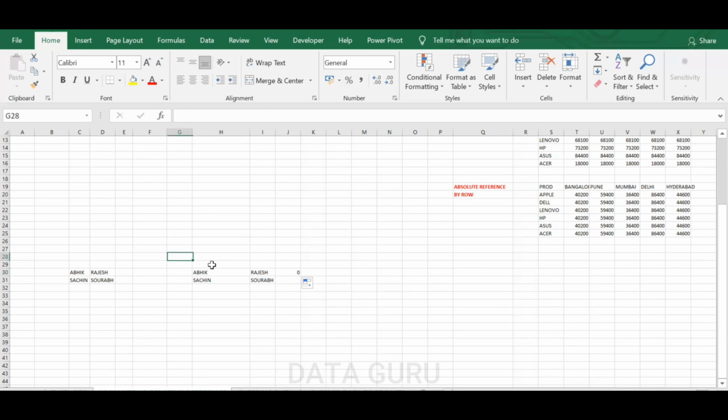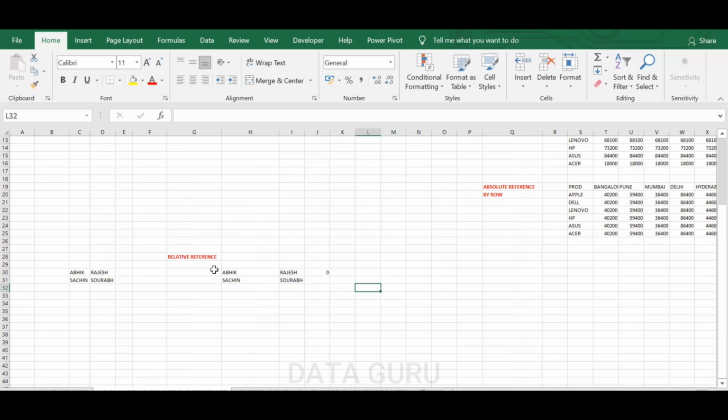So this is an example of relative reference.